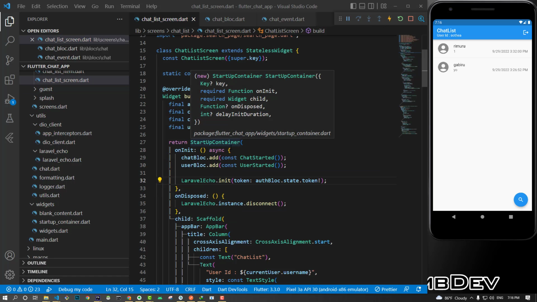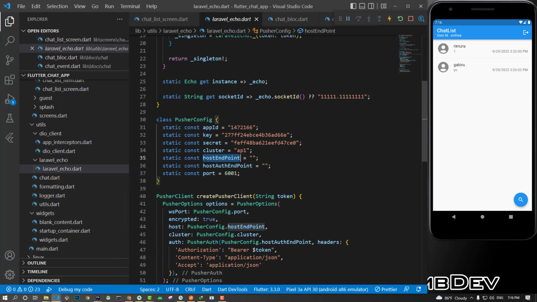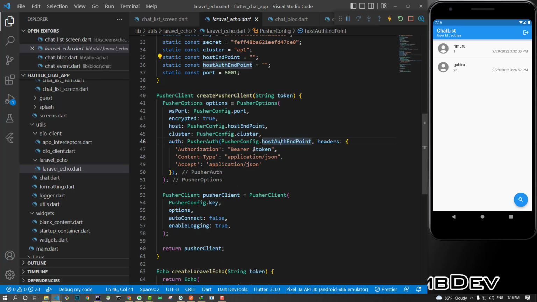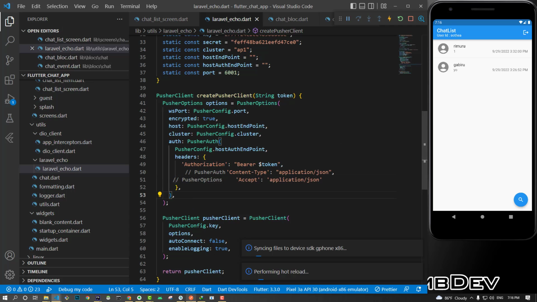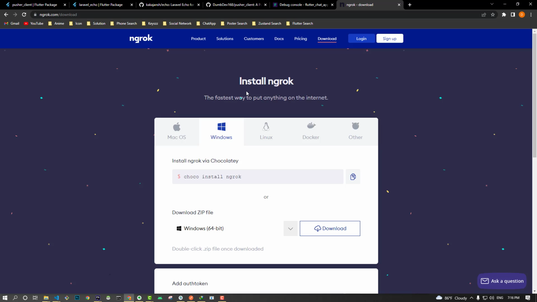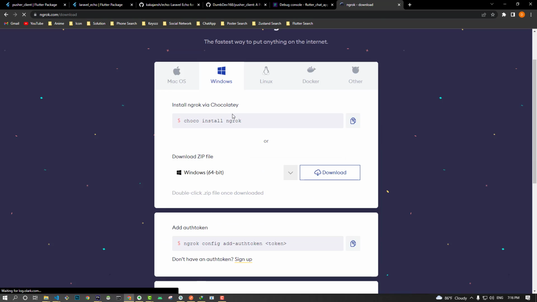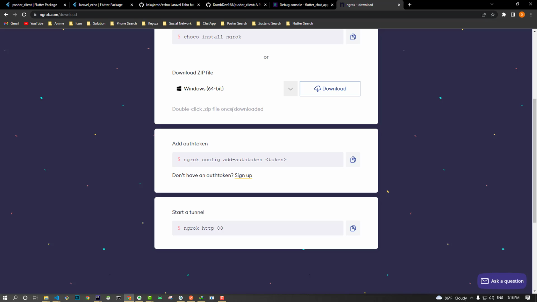Alright, here we're not finished yet. We need to set up our host endpoint, and we need host endpoint and host auth endpoint here. So I'm gonna use ngrok here to expose our localhost to the server with HTTPS to make it work with our Pusher configuration with encrypt true.